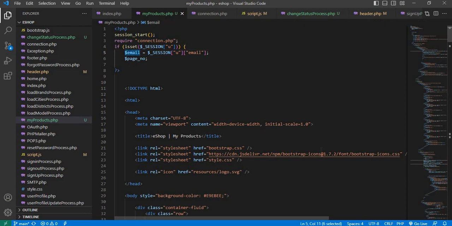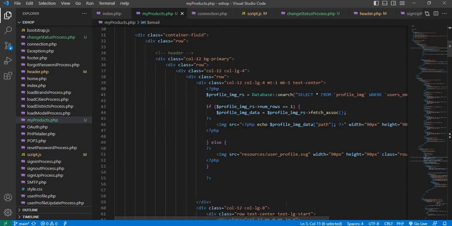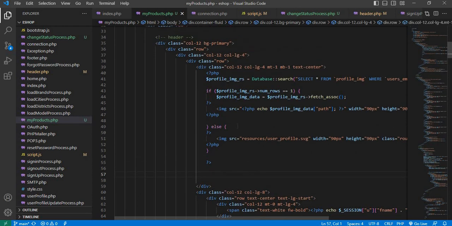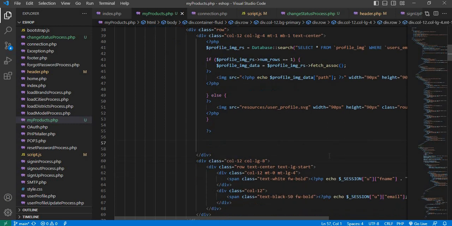Here I have created the session email within the variable $email. If the result of the profile image is 1, then we can assign that profile image to our header, or else I have mentioned an alternate image for when there is no profile image for the relevant user.